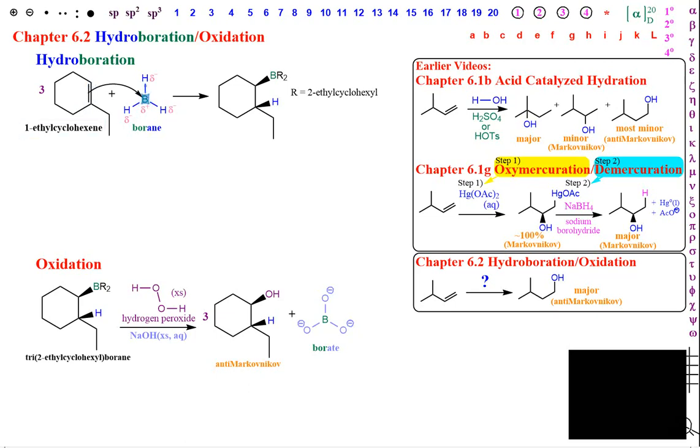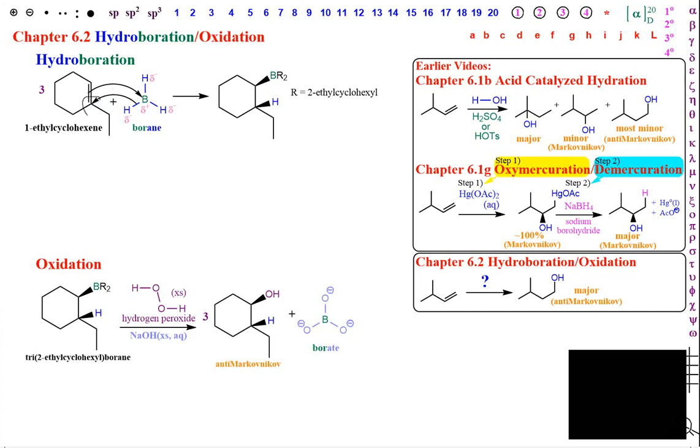Making a fourth bond to boron, which is what this arrow would accomplish, would create a negative formal charge on boron. It's in the third group on the periodic table. Hydrogen being bonded to a boron that has a formal charge of -1 basically says, I'm taking my electrons and making a more stable bond to carbon right now, and there's a reason why it goes to the more substituted carbon, and I hope I don't start sounding like a broken record.